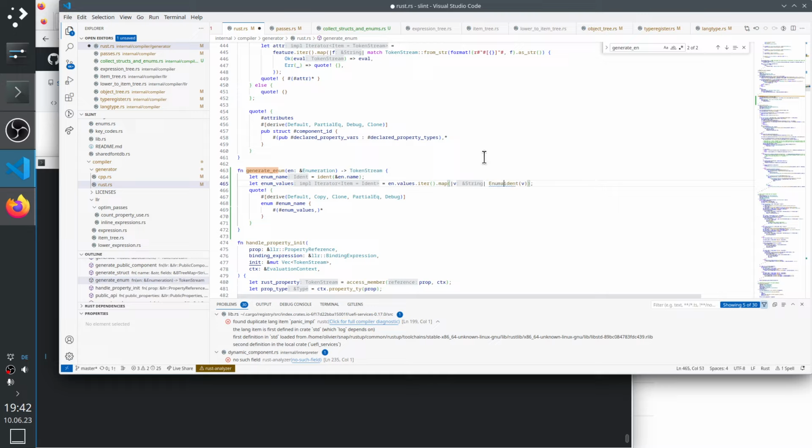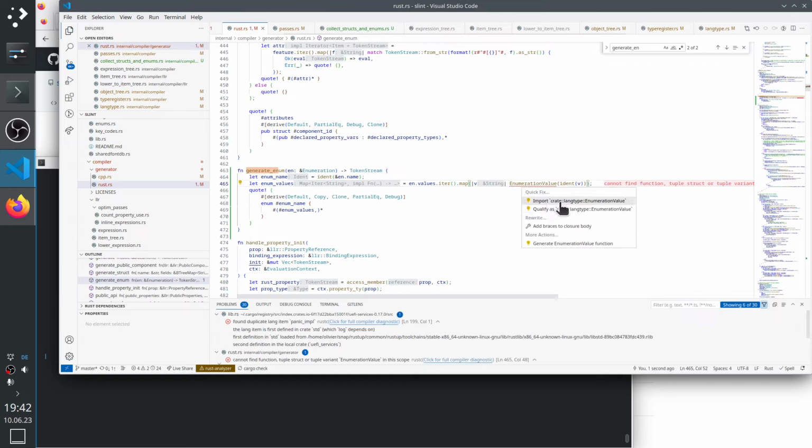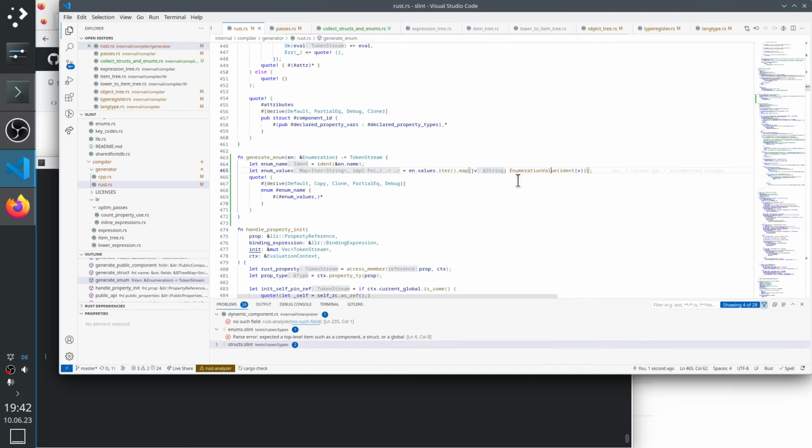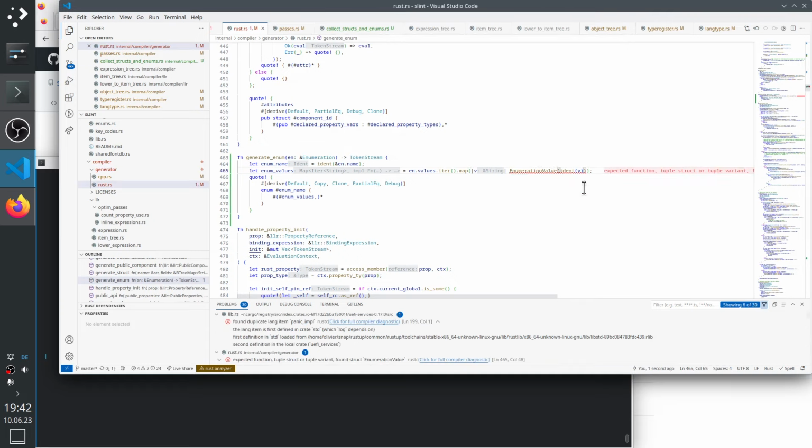So enumeration value. Do we use that elsewhere? No. Import enumeration value.